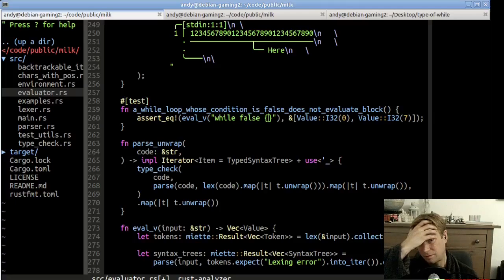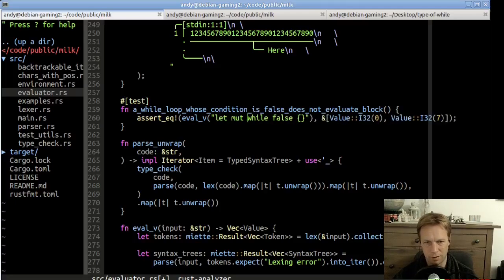And of course, in order to have mutable variables, we're going to need some tests for mutation of variables. We could do some kind of panic, but we haven't implemented panics or anything like that. So I guess the best way to do this is going to be to say let mut x equals 0, while false x equals 1.